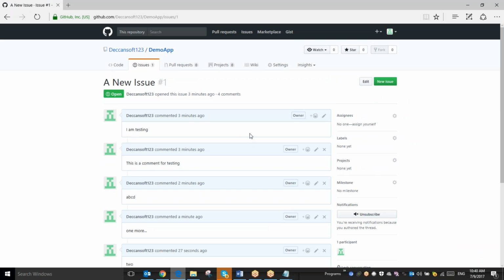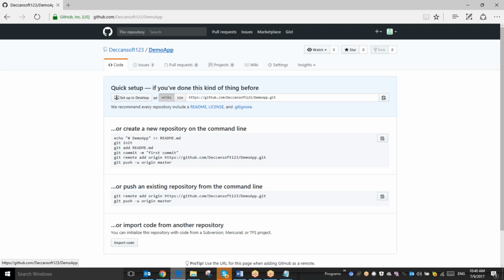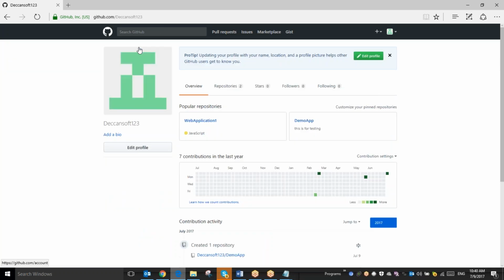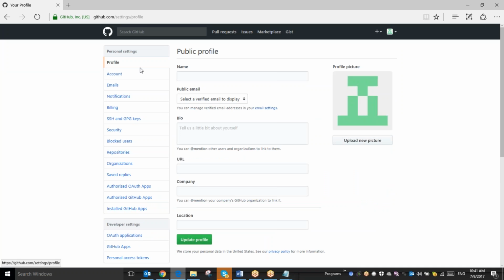So I created a new profile; you have to create a profile if you don't have one. In that profile, you should create a new repository. Navigate to the repository.